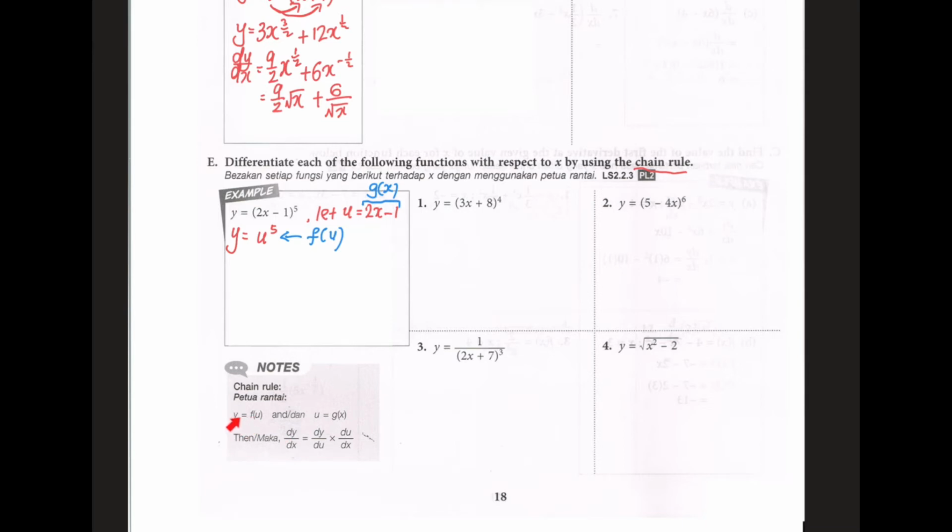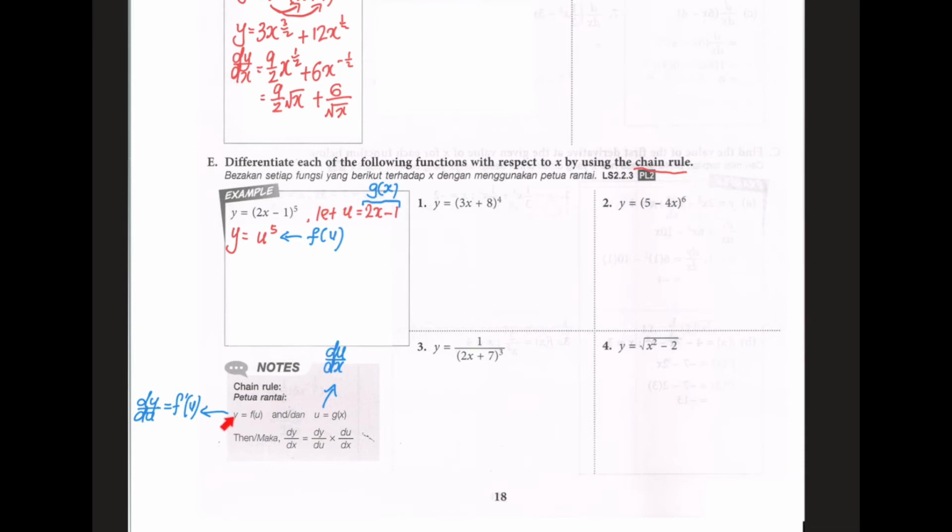For the first equation, you differentiate it, you will get dy/du. Because the right hand side is u, that's why it's du. So when you differentiate it, you get f prime(u). For the second equation, when you differentiate it, you will get du/dx. You see how we write the first derivative? Why is this dy/du? Why is this du/dx?